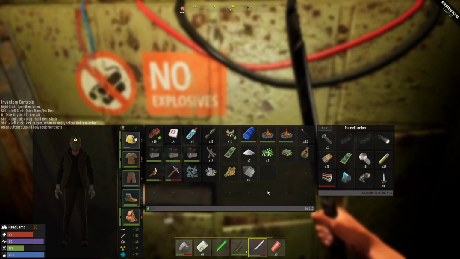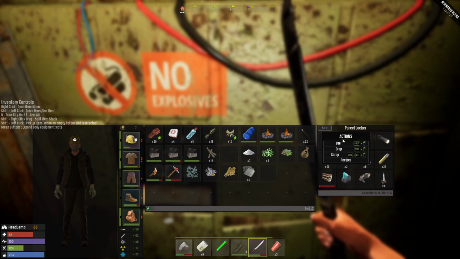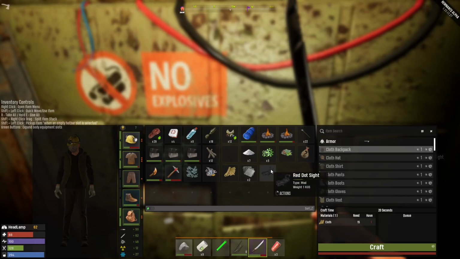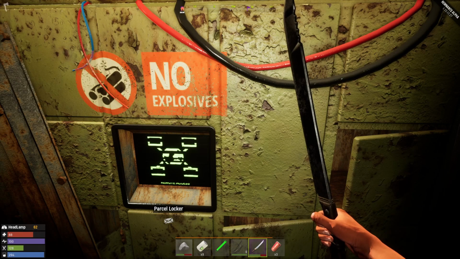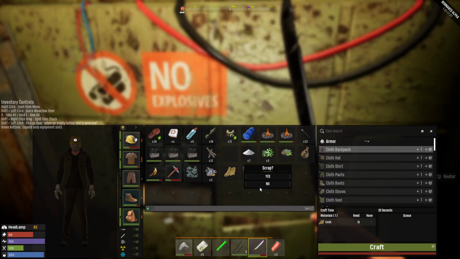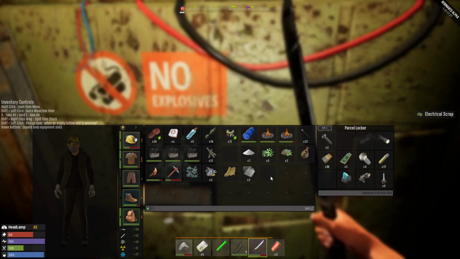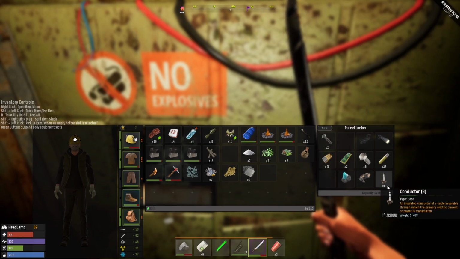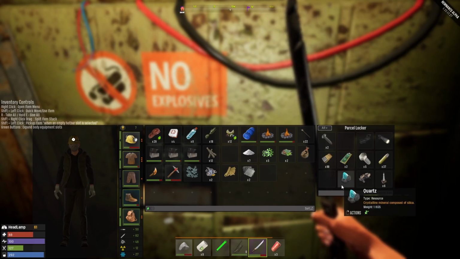Let's go in here real quick. I want to see if there's anything. I wonder if, nope, can't scrap that. I can scrap this. I got the light. Let's scrap a red dot. All right, let's do it in our inventory. Scrap metal. Well, I could do this. I got a couple of these already. Electronic scrap. Quad frame. I'm interested in knowing what that does. The rest I'll leave alone for the time being.